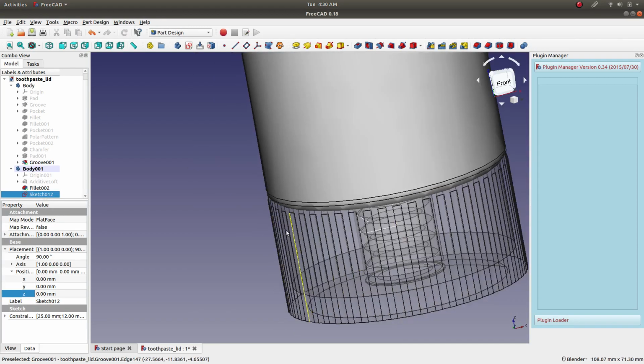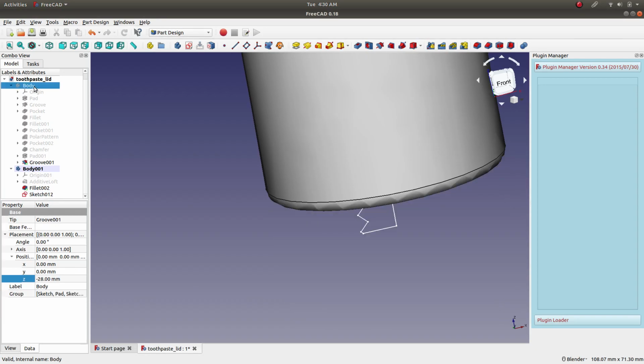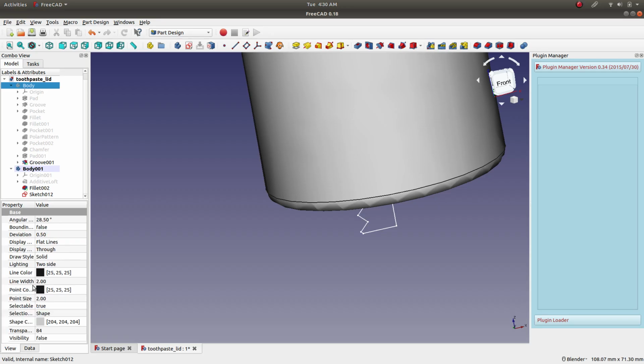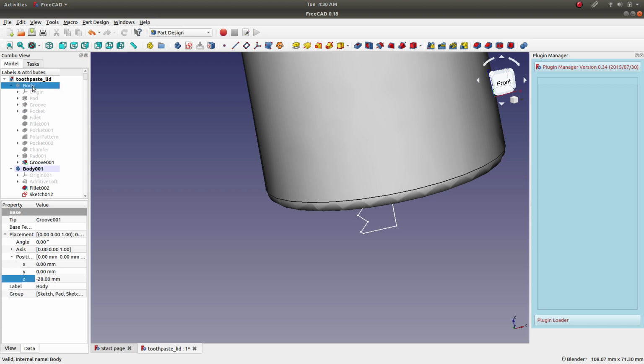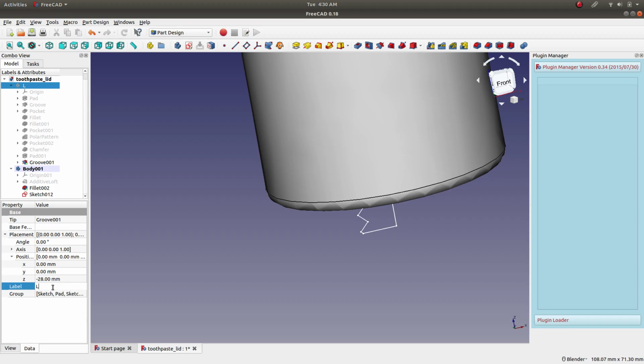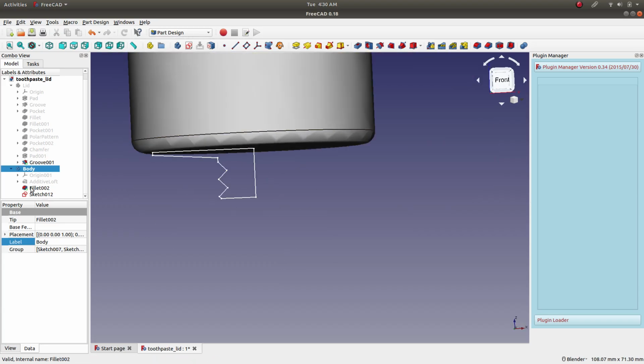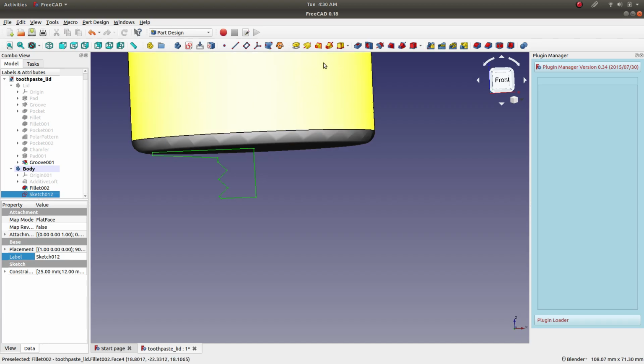Now let's hide our lid. Let's rename our body: if you go under the data and body 1, the top level body, let's make it lid. Let's make it body, and now we wanna do a revolve tool with this sketch.